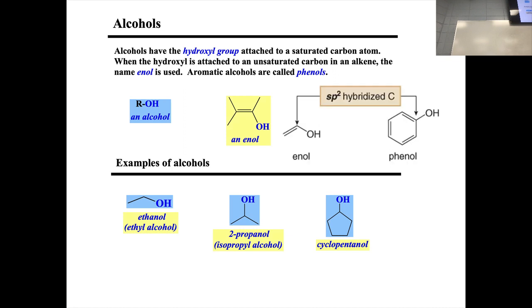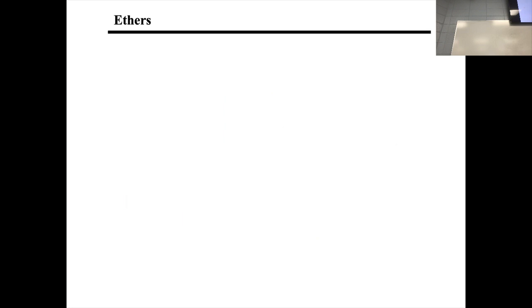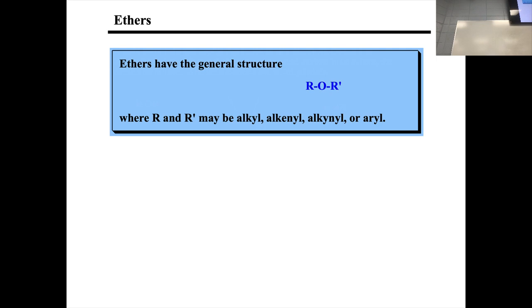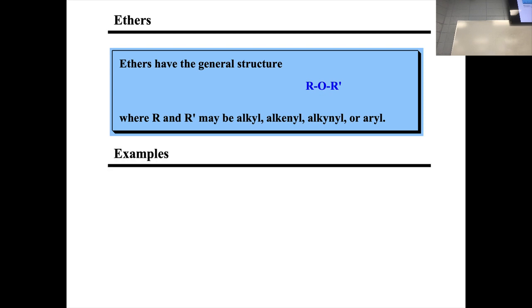So those are just some examples of alcohols that you all might be somewhat familiar with. Ethers, right, contain oxygen, but instead of an OH, it's just the oxygen between 2 carbon atoms, right? So ROR. So R and R prime, as we have here, can be alkyl, alkenyl, can be aryl, can be any kind of R group, okay? For all practical purposes, right? They can be the same, they can be different.